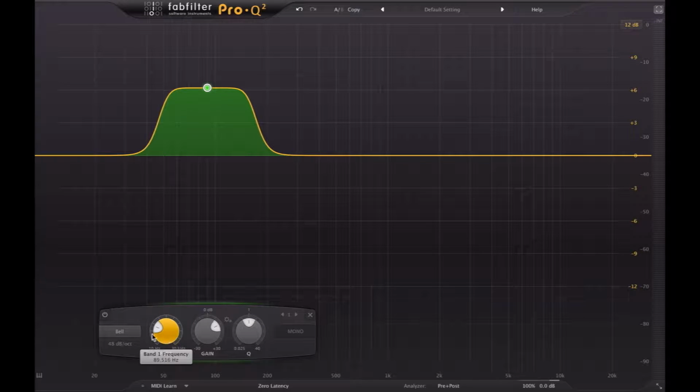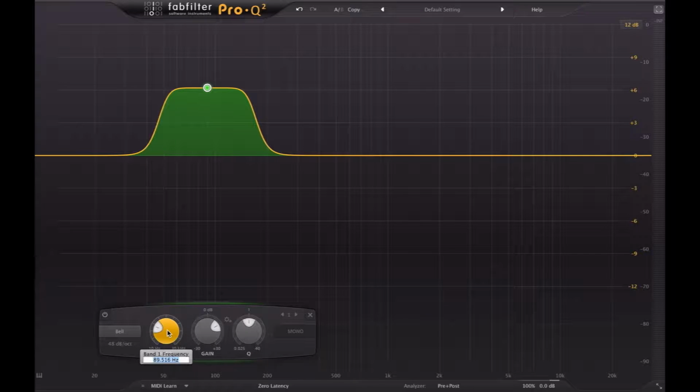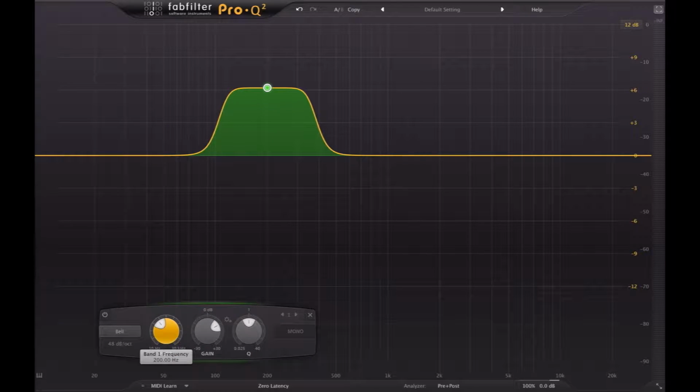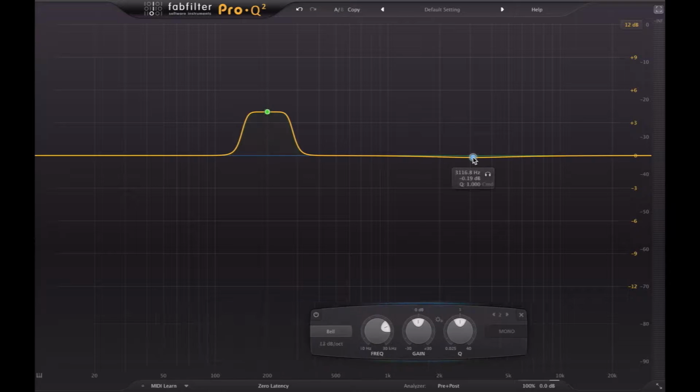Now down here we can also select this sort of shelf that is like a low shelf, a bell or whatever, or we can go and adjust the hertz. We can double click in this and type it in manually. Okay, so it's now in the 200 hertz range. Now what's the gain? Let's say we want to put 4 decibels on it. There we go. Now a Q of 2. There we go, we have one in straight away, and we can easily add another one.